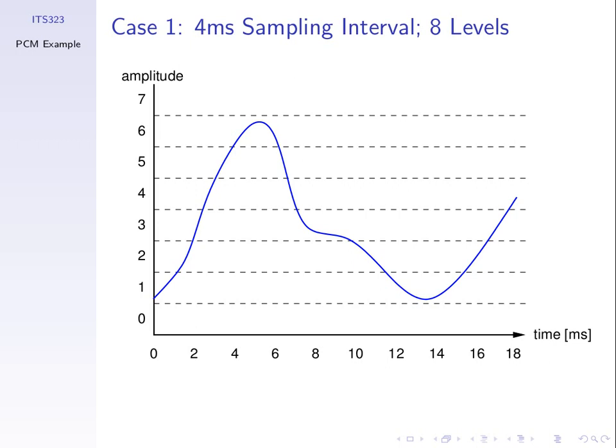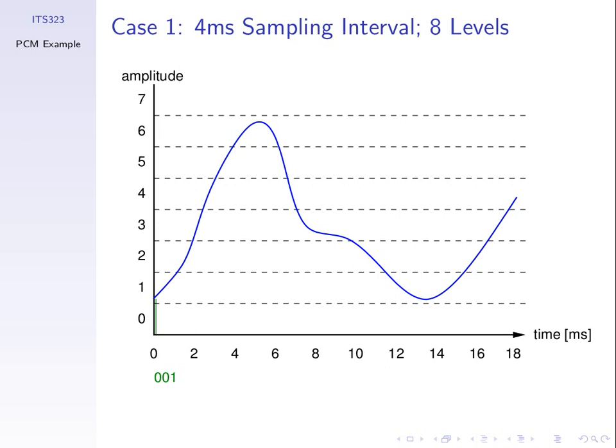And then what we do is we take measurements of our input analog data at a regular period. We take samples of the data. We'll record a sample at some point in time, and then some time later record another sample. The time in this example between each sample, the sampling interval, is 4 milliseconds. So let's say we start at time 0. We record the value here. If you looked at the absolute value, the sampled value fits in this range. It's here, which is the second level, which we map to the value 1, because we start at 0. So we can say level 0, level 1.